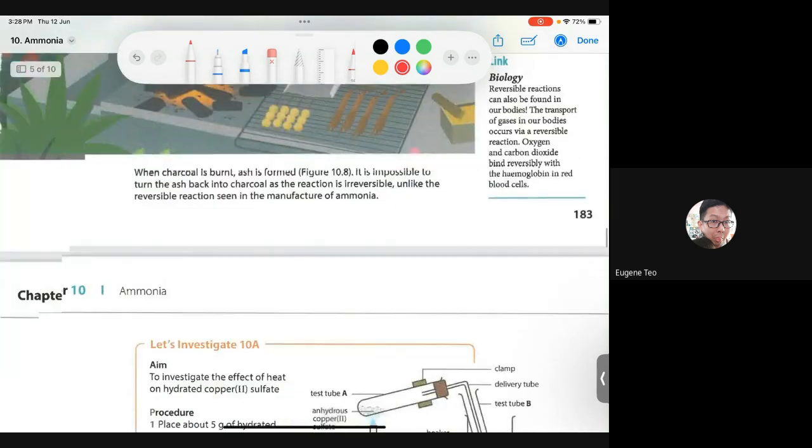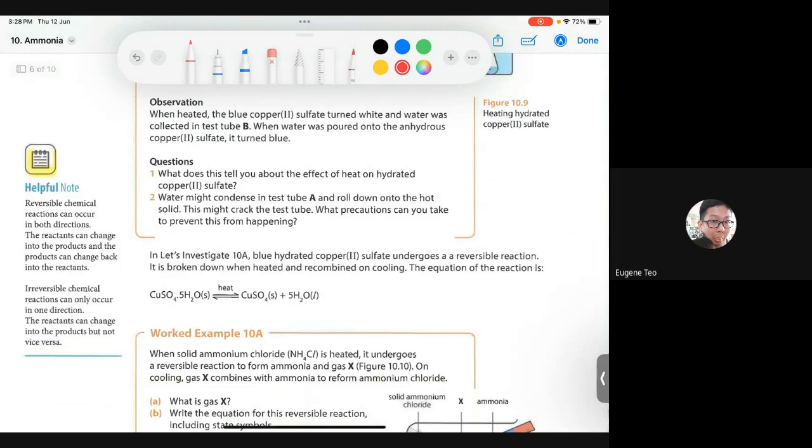Okay, so let's go. One of the reversible reactions is this copper(II) sulfate, the blue crystals that you tend to see in your labs. The blue solutions are generally copper(II) sulfate in solution form. Most of the time when you see the blue crystals, they contain what is called water of crystallization. So they contain some water inside them. Now, when you heat up these blue crystals, all the water will be lost, and you get a white solid. The copper sulfate becomes white in color. But if you add water back, it will revert back to your hydrated crystals.